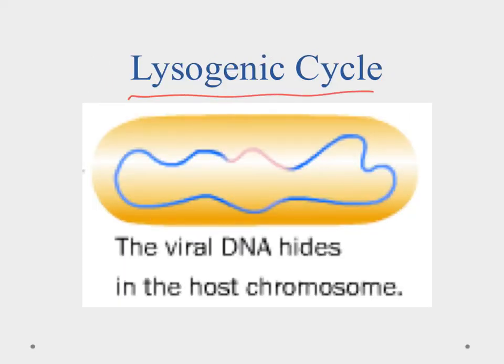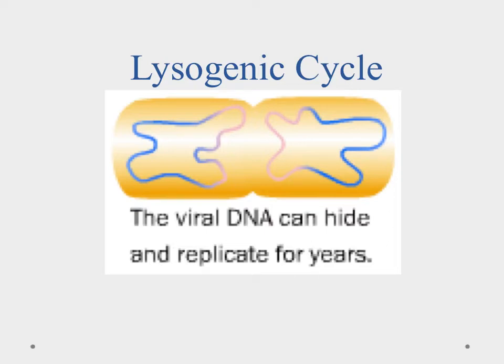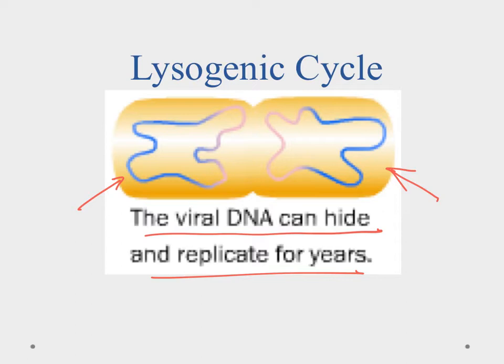Now the Lysogenic cycle is a little bit different. We still have the injection of the viral DNA, but here what you'll see is it's kind of bonded up and it's hiding inside of the host chromosomes. So in our bacteria that has one chromosome, this viral DNA just kind of hides. It hangs out. It's not doing anything. It's just there. Now, because it's become part of the DNA, as that bacteria cell goes through binary fission and makes more bacteria cells, this viral DNA is going to be copied, it's going to be replicated, and all of these cells are now being infected by the viral DNA through a normal cell process.